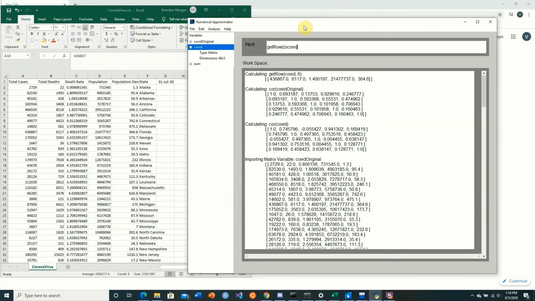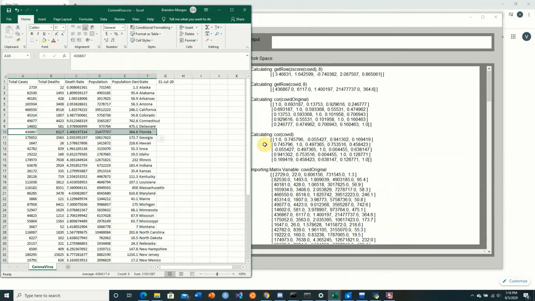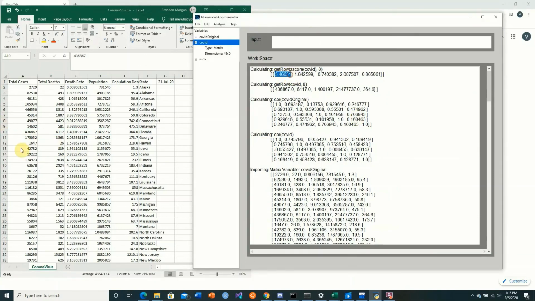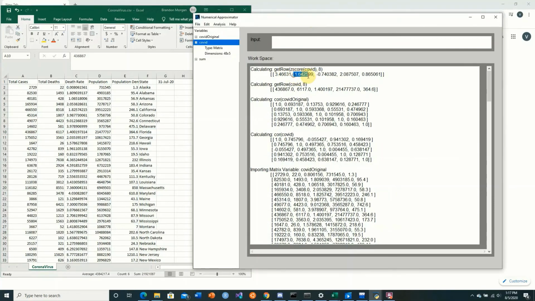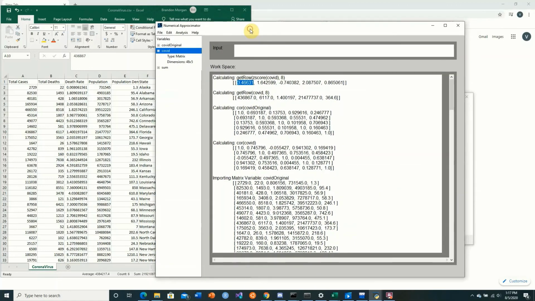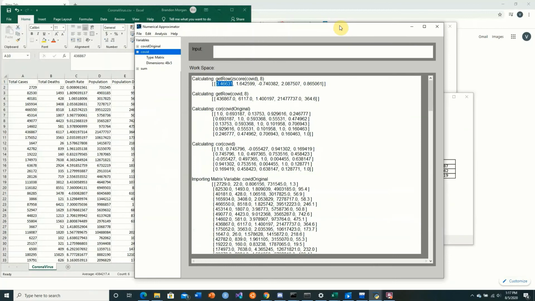So we get the z-score of this row. So we can see actually the total number of cases is well beyond an extreme. Total number of deaths seems to be about normal. Death rate about normal. Population a little on the high end, but not anywhere extreme. Population density pretty normal. So it's an extreme positively. So the total number of cases is definitely an extreme. The next one is 4.